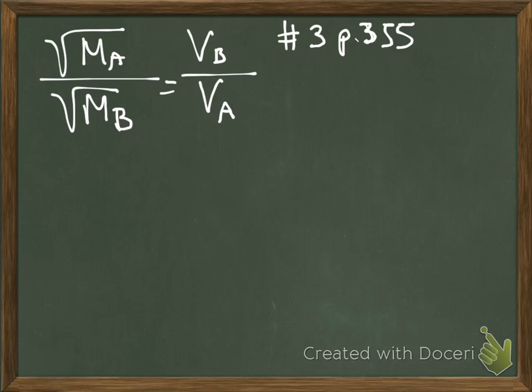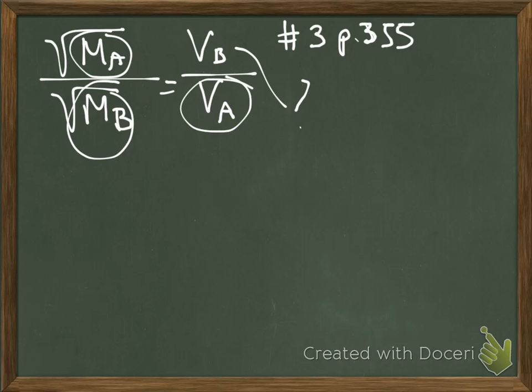There's one in the homework like this, where you're given the mass of one particle and its velocity, and you're asked under the same conditions for some other chemical, what would be the velocity of that particle? So again, it's just algebra, it's just 3-part algebra. We'll probably run out of time here, but it's just like number 3 on page 355. If you look at your book, that is a sample problem or a practice problem, so the answer is there for you. Same thing, you're just solving for one of the variables.